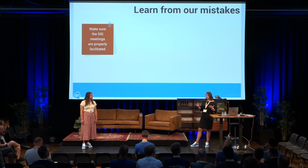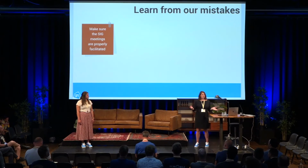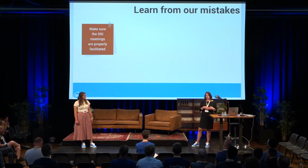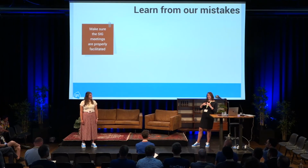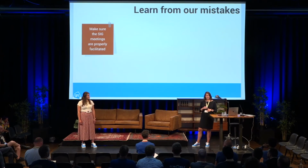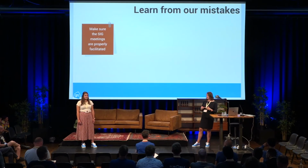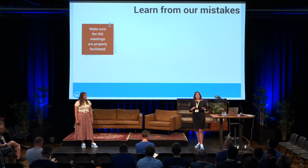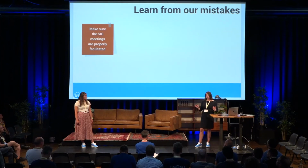So it makes sense to think, okay, those people will probably know what to talk about in those SIGs and structure those meetings. Don't do it, because these people need to focus on the content of the meeting, and you want someone to take care of the agenda of the meeting and make sure that decisions are properly documented, the agenda is properly updated, and conversations are also time kept. So don't make this mistake. Make sure that, especially in the beginning, you set expectations for the meeting, because if you don't, people will feel like they're wasting time in the sessions and don't show up anymore.